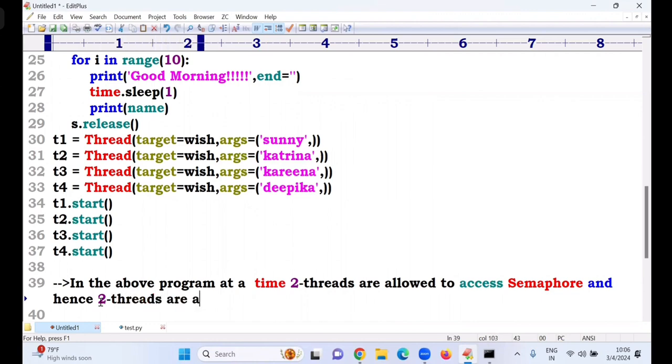Two threads are allowed to execute the wish function.